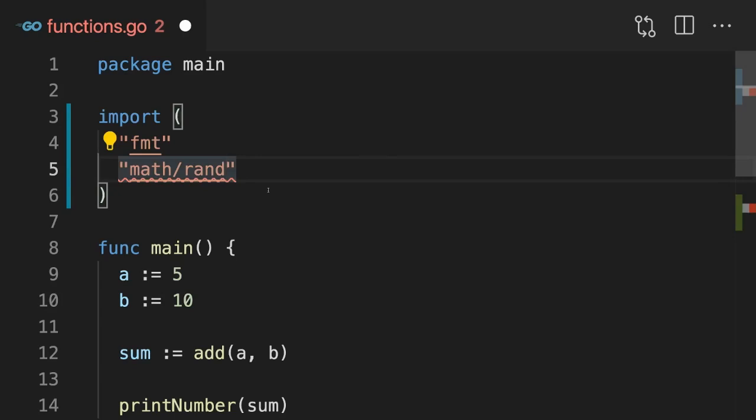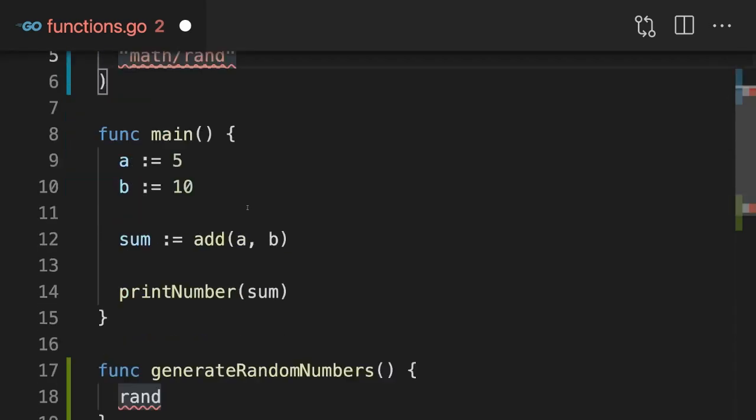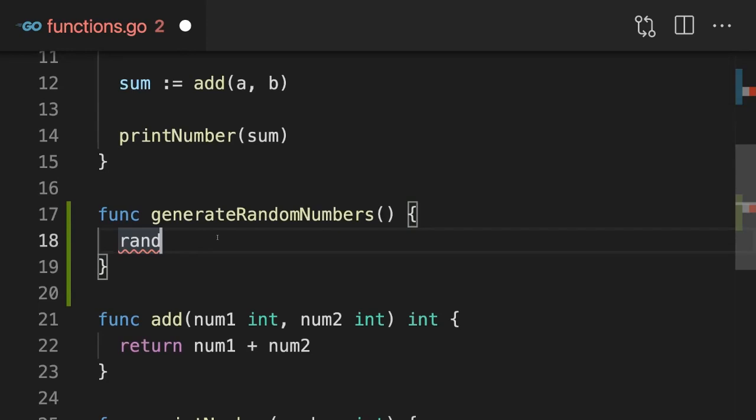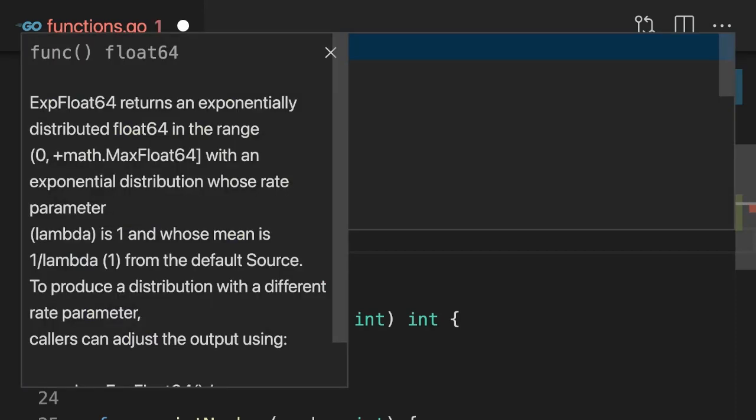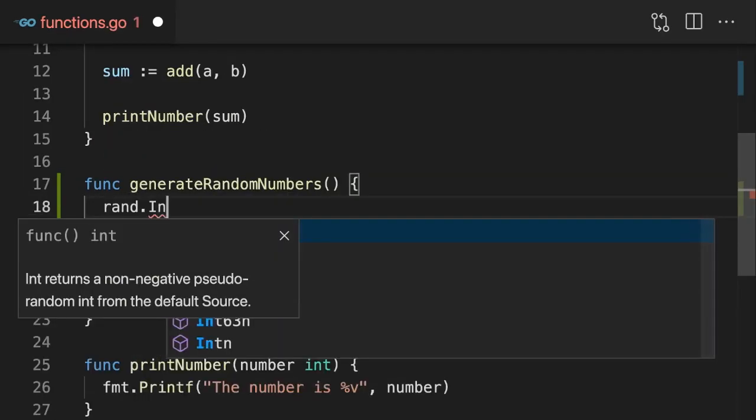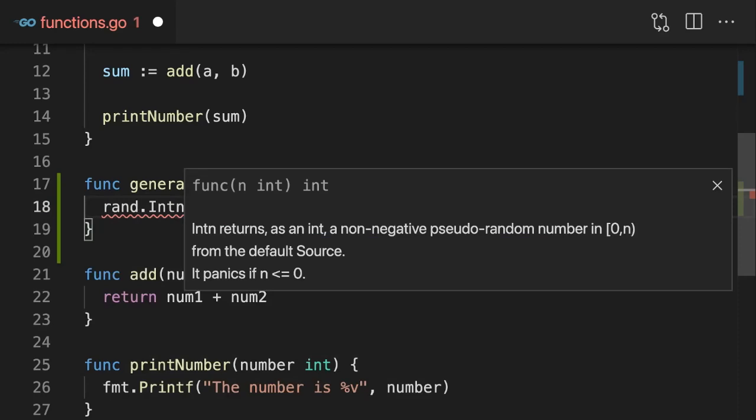You can create such packages on your own if inside of a package subfolder you add another subfolder which contains then yet another package. And that's what's happening here. We have the math package, and that has the rand sub package. Now this is a package built into Go which gives us a lot of utility functions that deal with generating random numbers. We access them through a dot as before, and then here we got the Intn function, and here we see a little explanation about this function.